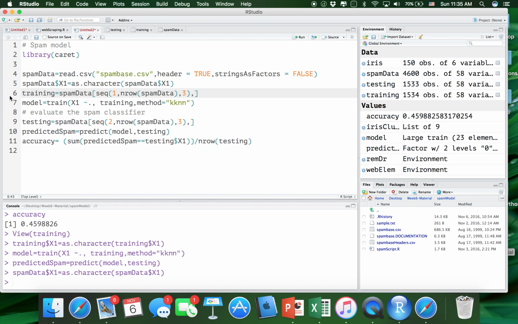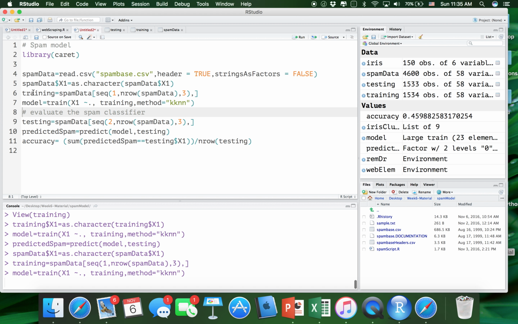All right, let me run this code again and build the model. Then after the model is built, we're going to apply the model on the testing data set to see what the classes are, whether they're predicted as spam or non-spam. It's the next step. Now, just waiting for the model to run. It's going to take a while.